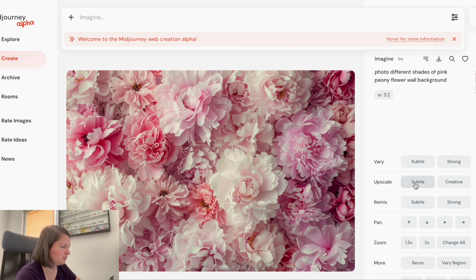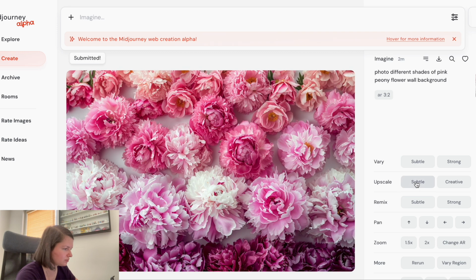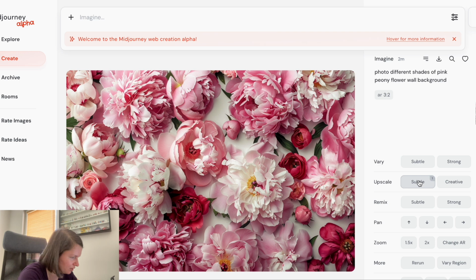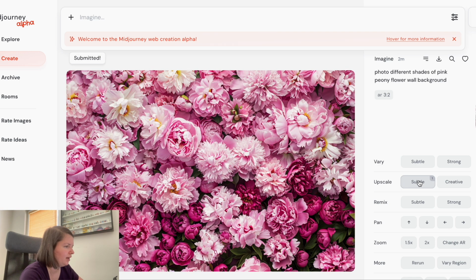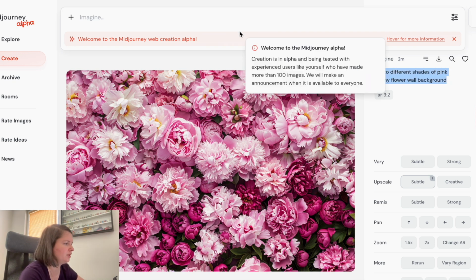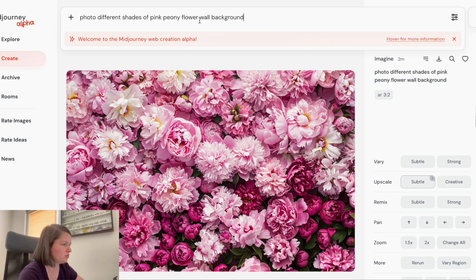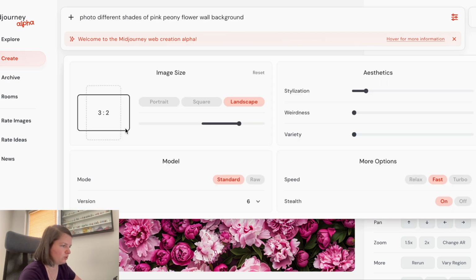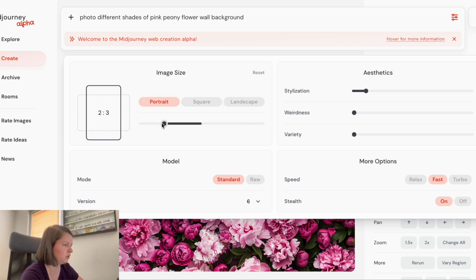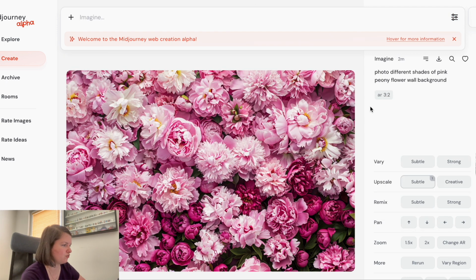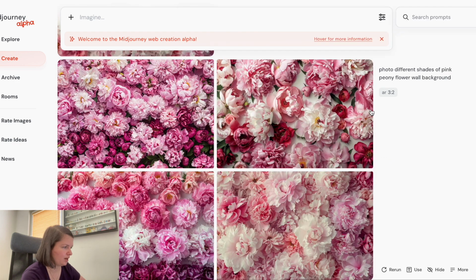I use a subtle upscale for the images. Let's use all of them. Because we want to utilize our time and the prompt that we like, we are going to reuse the prompt, but change the aspect ratio to, for example, a vertical version of it, and generate 4 more images that we are then going to upscale.